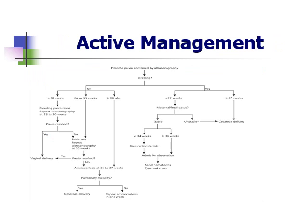Here, this algorithm summarizes the active management of any case with placenta previa. As you see, placenta previa confirmed by ultrasonography. Our management depends on whether there is bleeding or no bleeding. If there is bleeding, gestational age 37 weeks or more, terminate by cesarean delivery. If less than 37 weeks and the maternal fetal condition is unstable, terminate by cesarean section after controlling the general condition of the patient. If it is stable, we can conserve for some time.